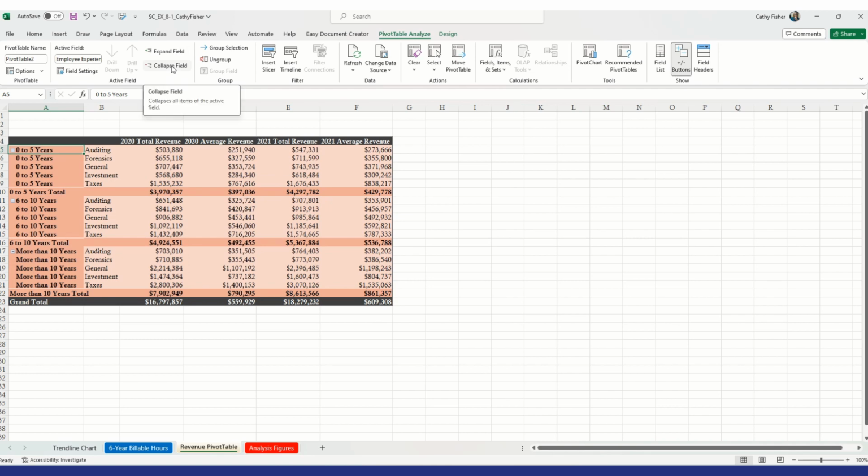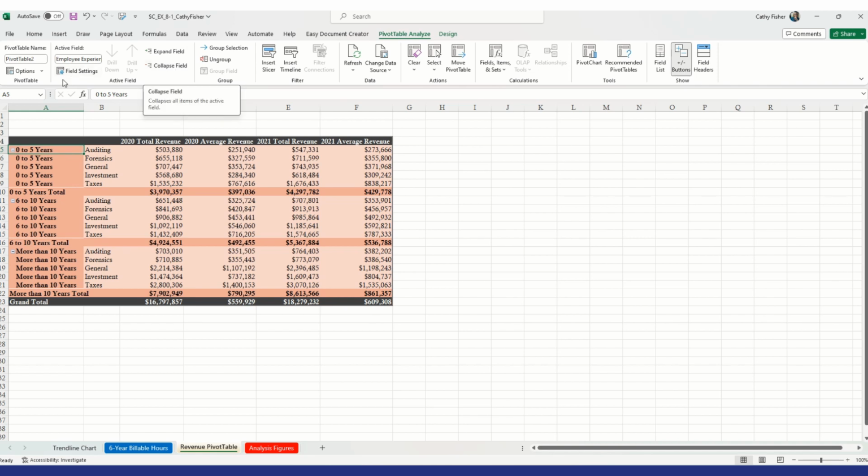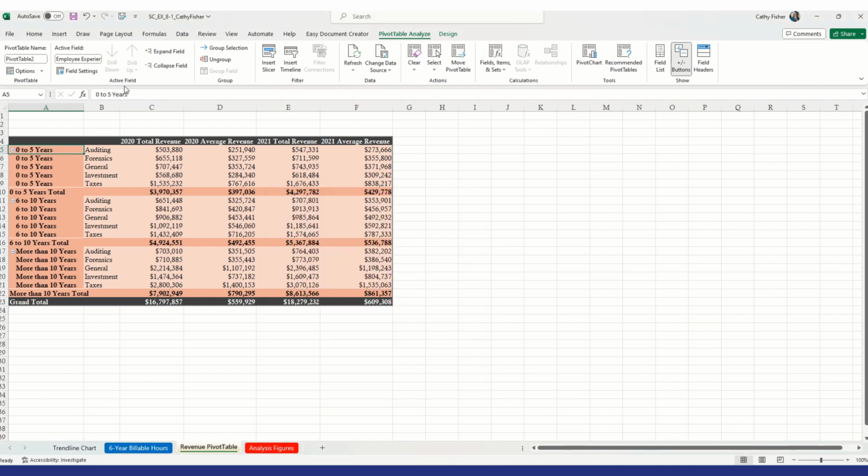So that would be one of the options that we could use. We also have the ability to use any of these other sets. So calculated fields, field settings, all of these different settings up here that we may want to utilize.